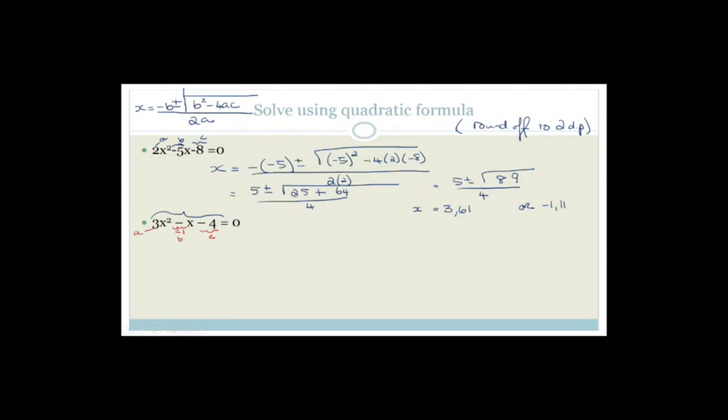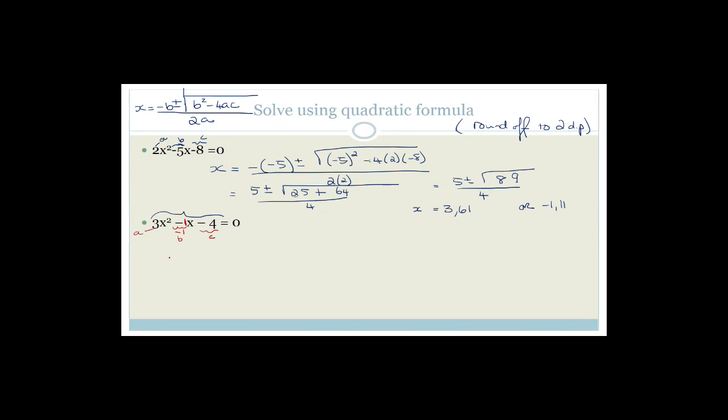Now, again, I'm writing this out slowly, and you might think I'm being crazy, but the number of students I find who do this huge long sum to get to this final form of 3x squared minus x minus 4, as part of a huge thing they have to do, and then they don't know how to substitute into the formula because they don't realize that this means minus 1, for example, and then they lose so many marks just for that, and that's so silly. And if you're doing physical science, you will also be needing this in your equations of motion section. So that's another reason why you really want to know how to do this.